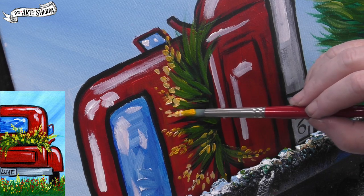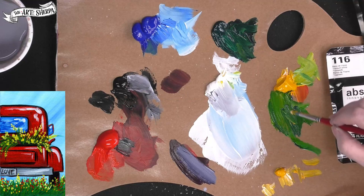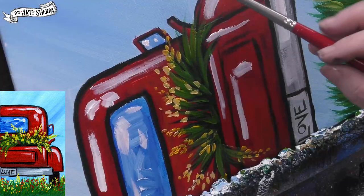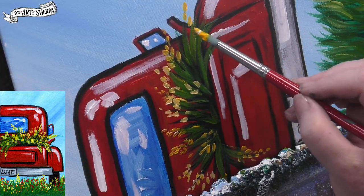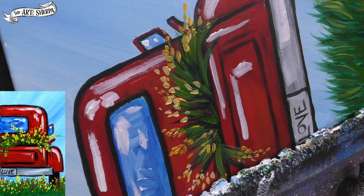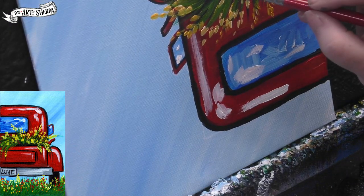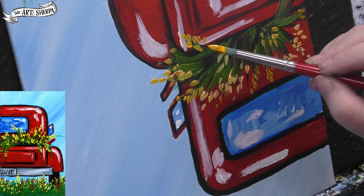Some of these are small, some are bigger, and that just creates this sense of, oh, that's nice. There are some different stalks of flowers. Man, these flowers are awesome.